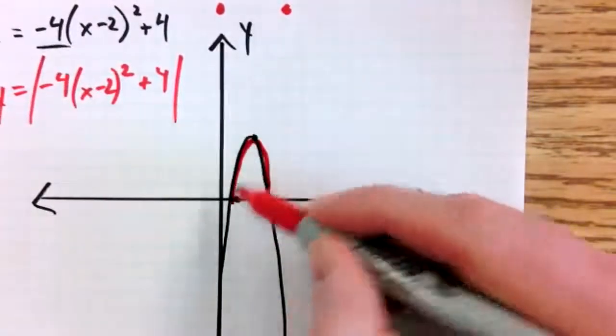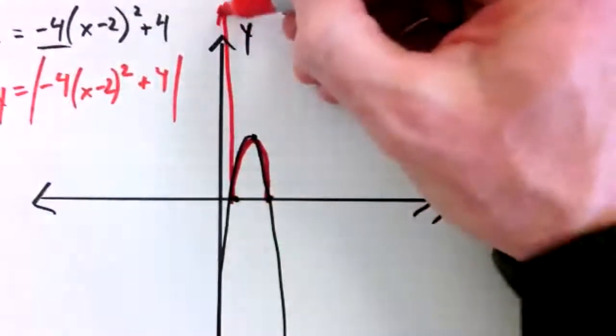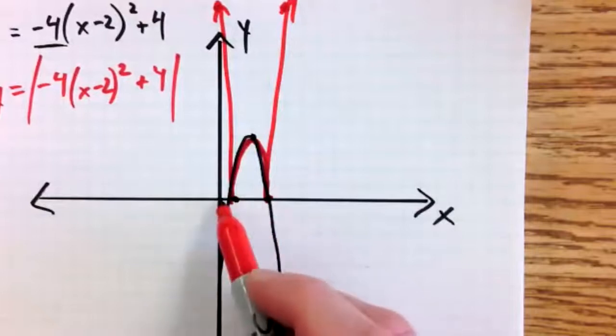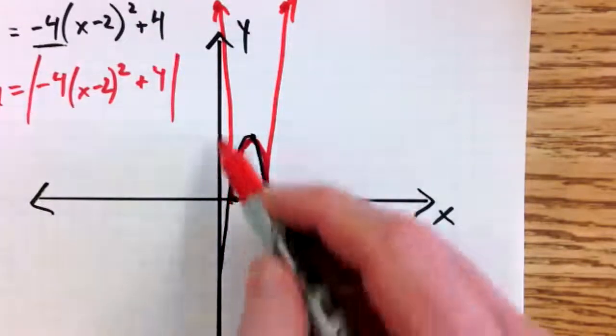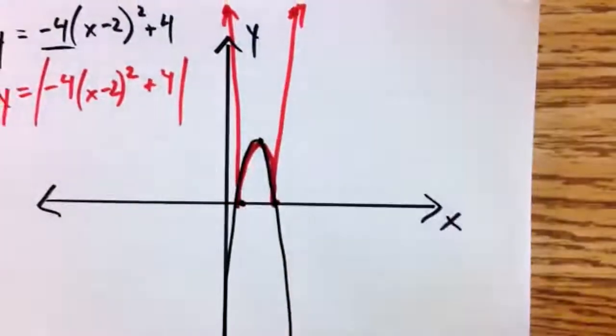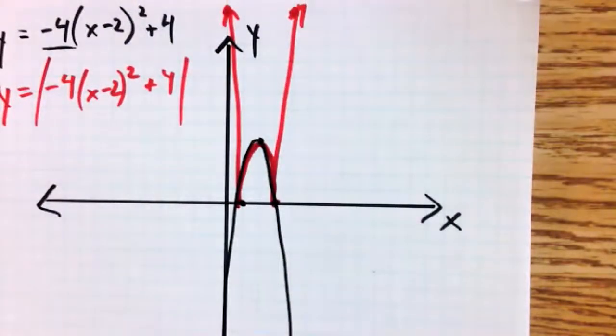This here stays like that, and then it bounces. I've talked about a smooth curve, but with absolute value you're going to have a jagged edge. It's a hard corner. You don't have to do some fancy little curve here. It bounces off. That's all I got for you.